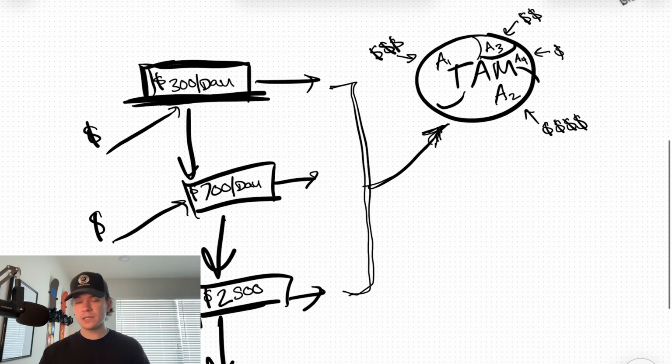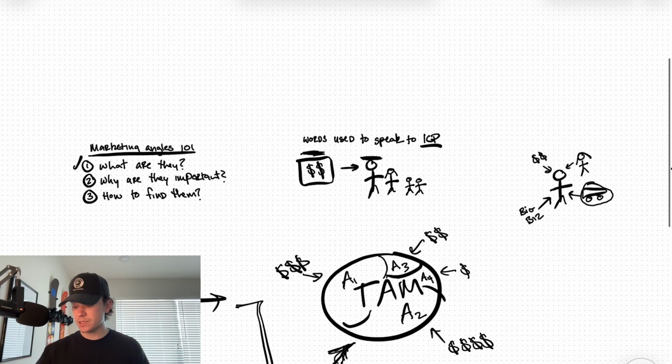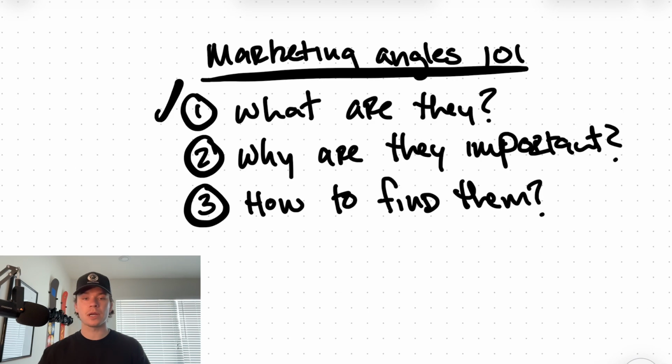Very, very simple. And so that's what marketing angles are: it allows you to capture more of your market because you're speaking to people in different ways. And that's why it's so important, because if you aren't using multiple marketing angles to sell to prospects, you're going to lose money. Now, the last thing that I think is most important, if there's anything you take away from this video, it's the 3 things I'll run you through right now: how do I actually find the angles?